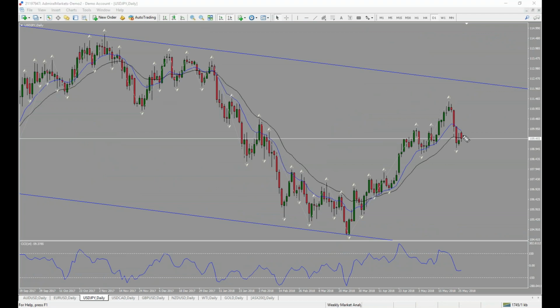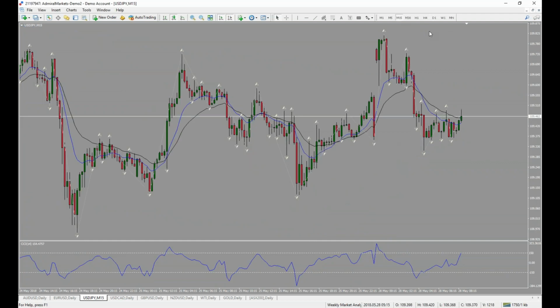The only drama was that when it opened already beyond the inside candle, so there was a gap. So if you want to see that, I'll go into a 15-minute chart and you'll see it clearly. So this is where the market closed on Friday. This is where the market opened this morning, and it was already at a level which was the high of the previous candle, so this level was already breaking it. So had I had a pending order, I would have got triggered immediately at that high level.